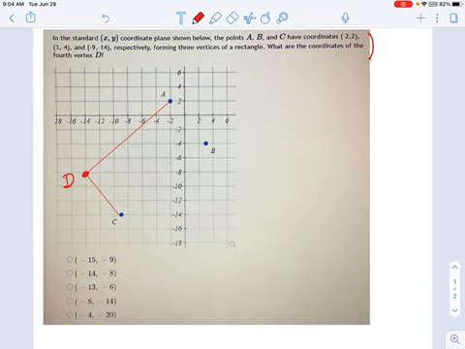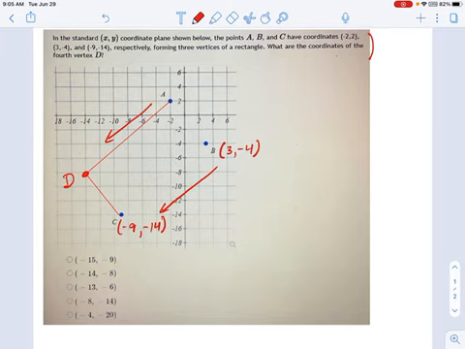So here's what I'm going to do. I'm going to take a look at B, and that has a coordinate pair like this. If I look at the graph, x equals 3 and y equals -4. And C, take a look at that one. That has an x coordinate of -9 and y equals -14. So this change right here is going to be exactly the same as this change up here because the opposite sides of a rectangle have to be equal.